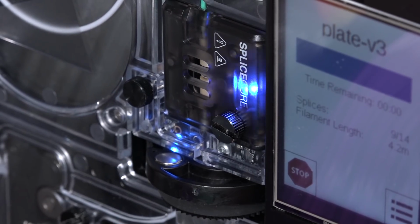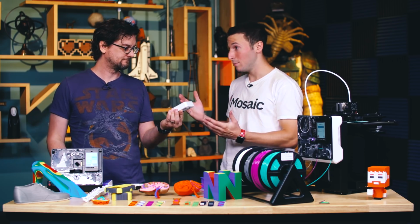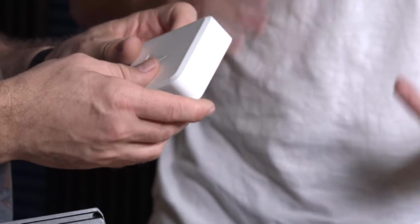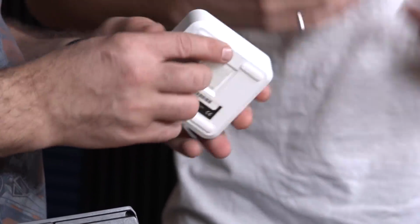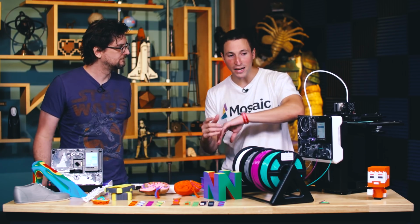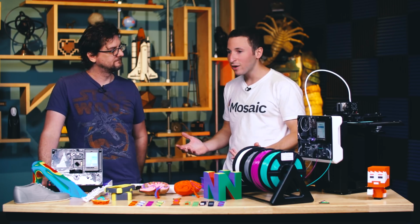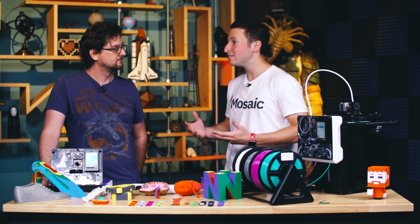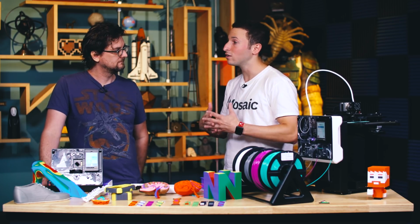Okay, Mitch. One last thing that we have not talked about. What's this little doodad? So this is Canvas Hub. Canvas Hub brings printers online that aren't able to connect to the internet, and it connects Palette 2 with your printer to create a seamless connection. What that can unlock is one-click printing, so it'll automatically feed filament because it lets the two systems talk to each other. If your printer already has a Raspberry Pi in it, like the MakerGo M3, you don't need a Canvas Hub. But if you're using something that isn't online, like maybe a Prusa printer, you can use the Canvas Hub and it creates that integrated experience.